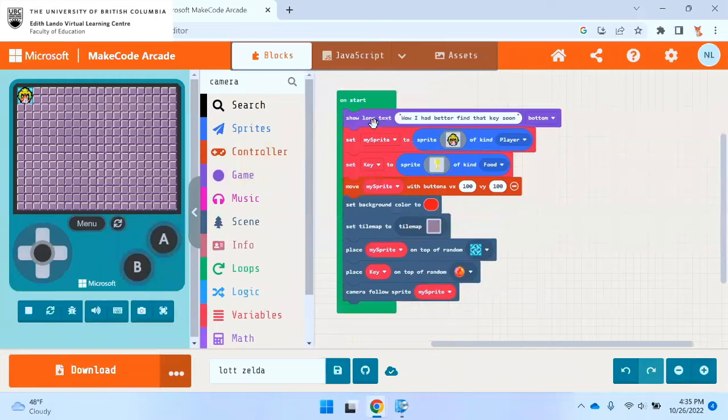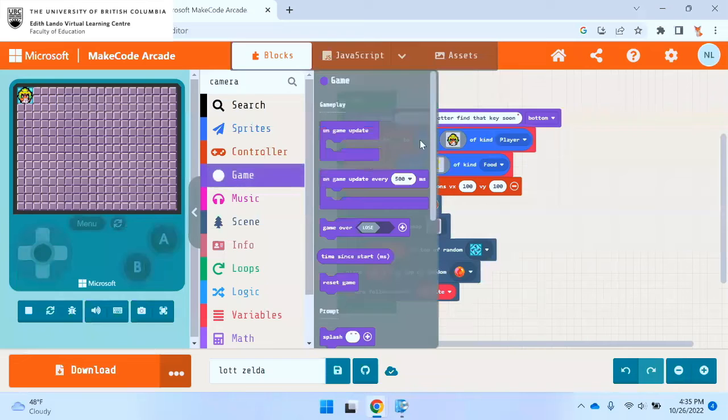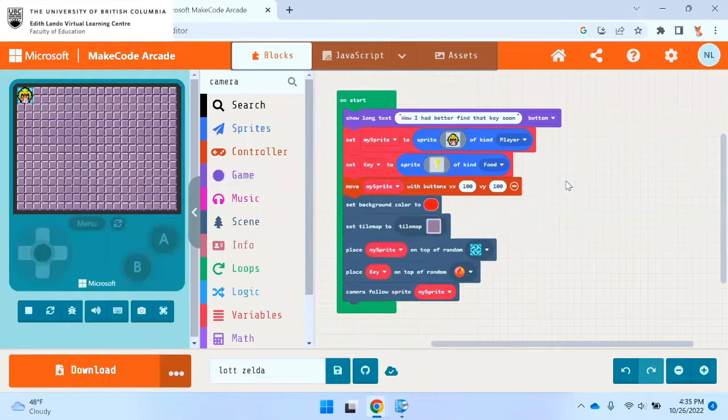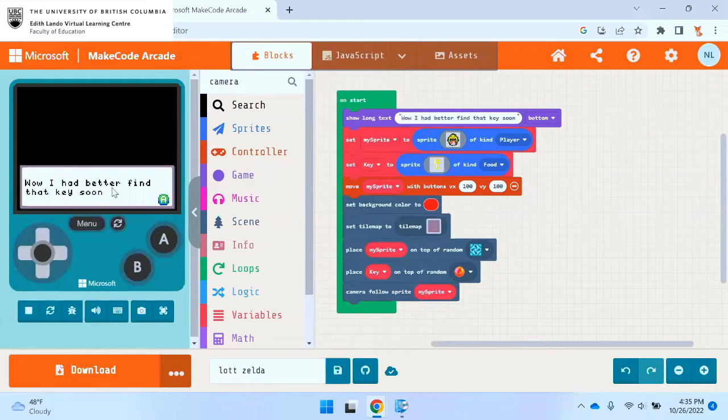So this little game icon with a circle on it and this text block right here is an awesome way to connect it into storytelling, because you can add a story. And the other teacher that I work with, the other learning coordinator I work with, she specializes in literacy. So we work together and the students design a story and lay a storyboard out before they start to get into the coding component. So they have an idea about what they want their story to look like. And then we go through kind of the technical side of how to build the story out. Bringing their story alive is basically what this is doing.